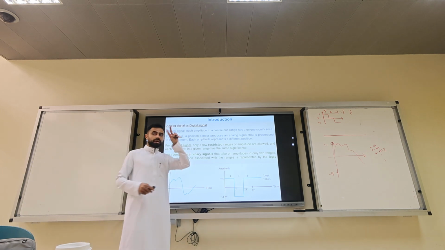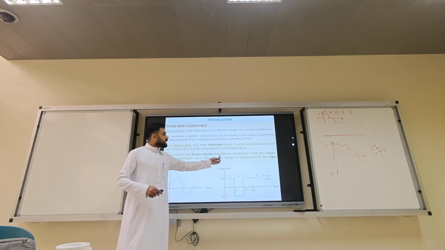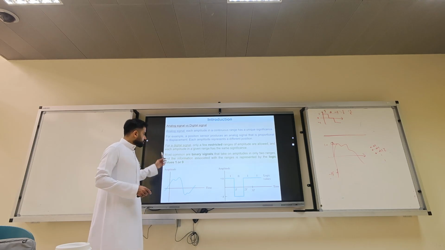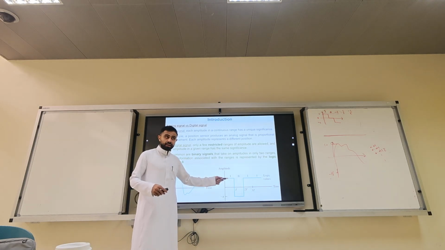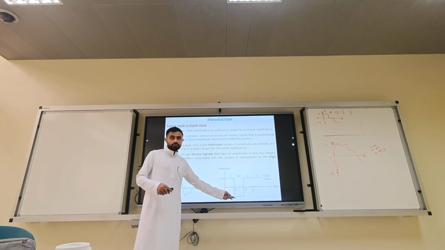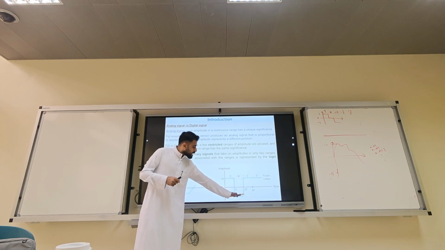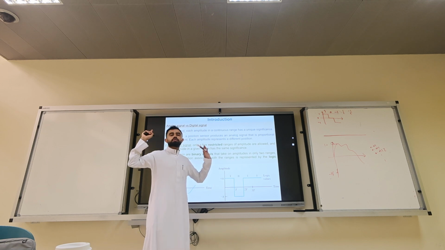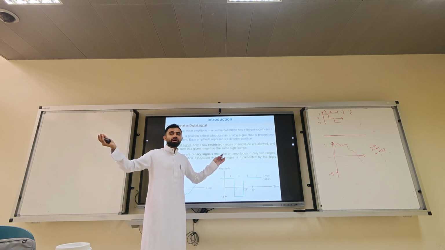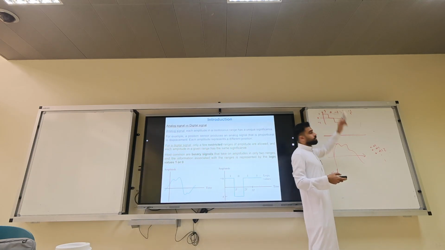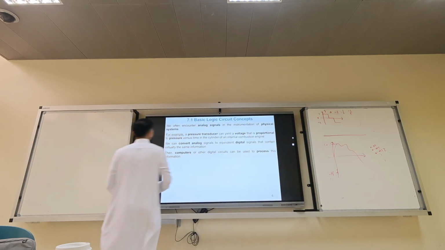Binary means what? Two-valued. They take an amplitude in only 2 ranges, and the information associated with it is either logic 1 or logic 0. Here, if I have plus A volts, logic 1. If I have minus A volts, logic 0. Another engineer would say, no, I want plus A to be logic 1 and 0 volts to be logic 0, so I have to shift this blue curve here. If I have 0 volts, I have logic 0. That's good. Both are acceptable. Another student says, I want to have 5 levels or 3 levels.